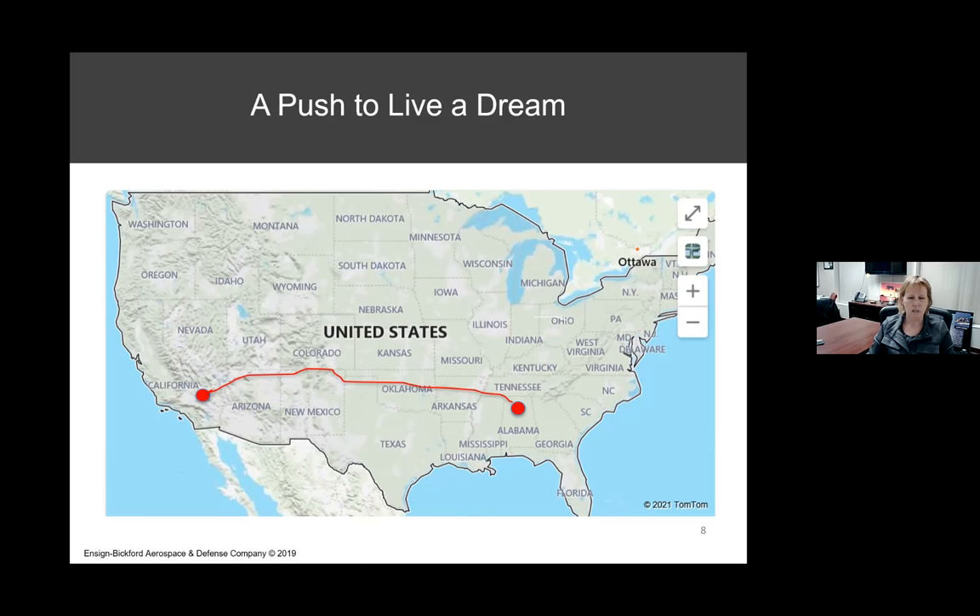My husband and I both decided it was time for a change and decided to go back to graduate school. After working in Huntsville for a couple of years, we decided to go back and get advanced degrees in engineering. He wanted to pursue his PhD and I was looking at getting a master's degree. The space shuttle main engine at that time wasn't a design-from-scratch effort — a lot of the design had already been done — and we were both really itching to get into the ground floor and work on new designs.